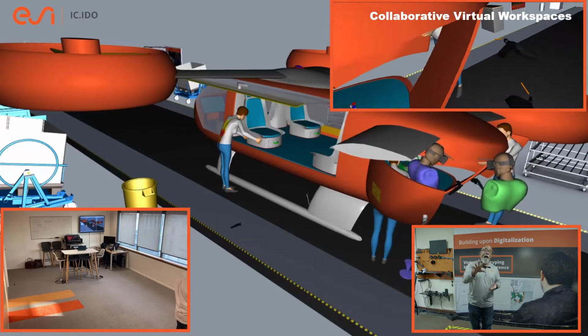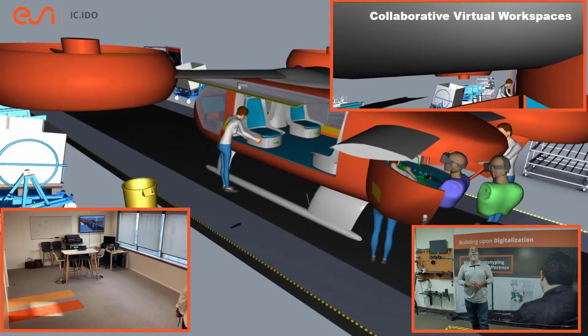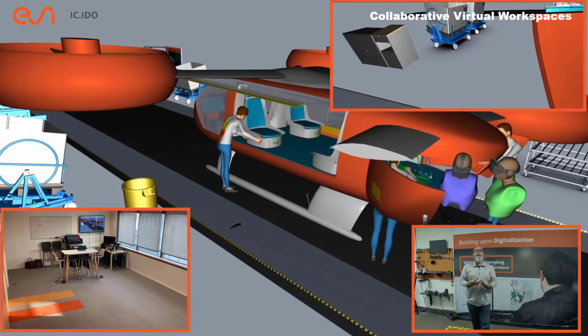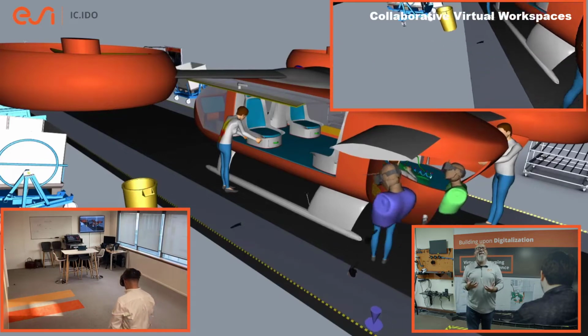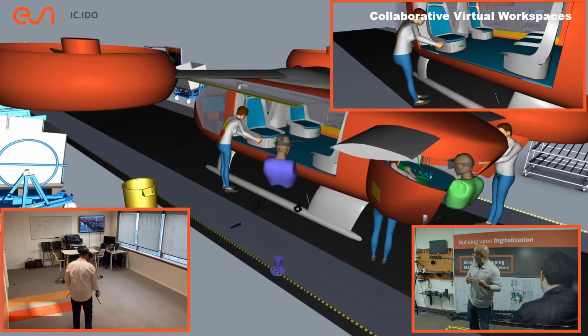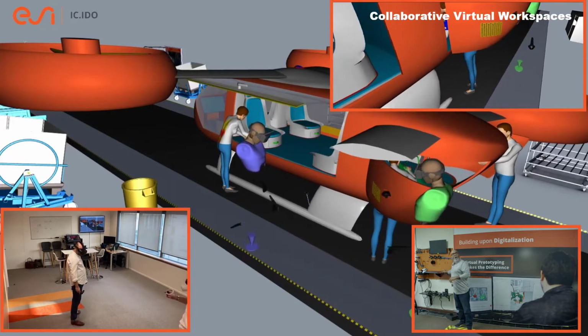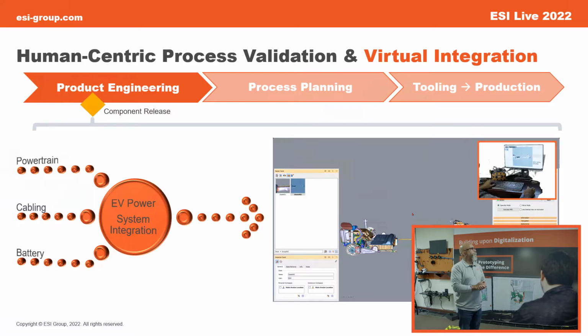Now we'll get there, and I promise you we'll get there, but I want to talk to you first about what is the other type of work that people are using IC.IDO to accomplish, and what are the other values that you can extract from your use of it in your enterprise. To help stage this, I want to think about today's demo in 4 different parts, as if we're crossing various milestones in the vehicle development on our way to start of production.